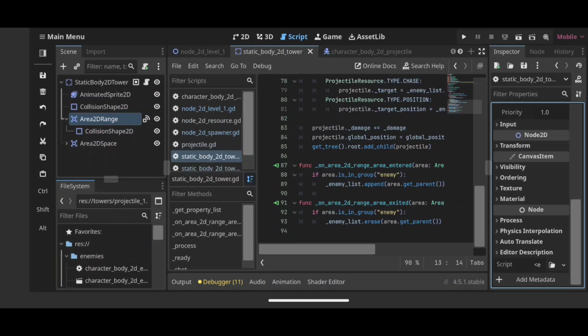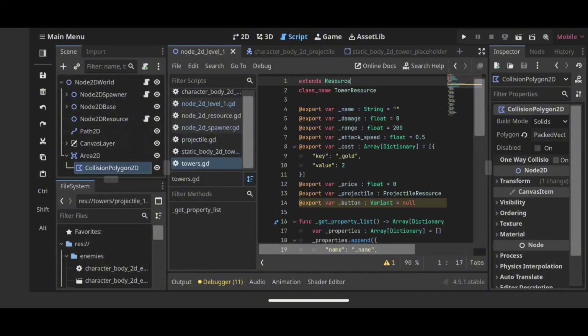All right. And I created this script, tower resource. So here I will basically hold tower types. So name, damage, range, attack speed, cost, price, projectile, and button. This button will be the one that I will use in the UI. All right.